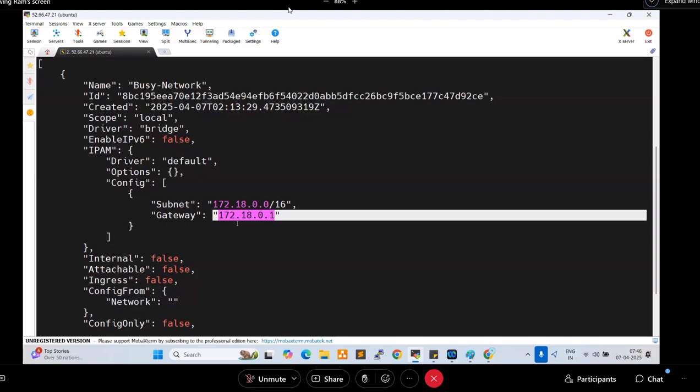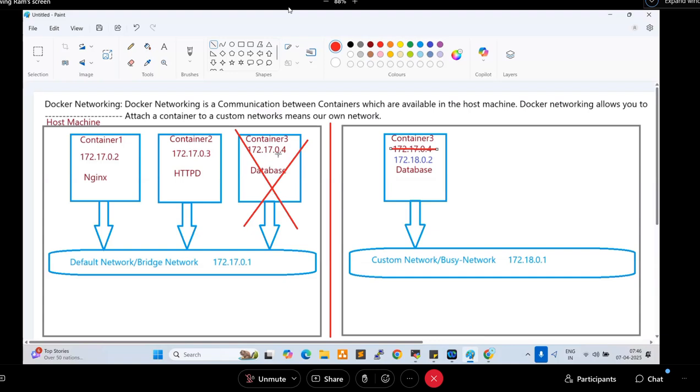Now, whatever container is available in the default network, which is container 3, I want to attach that to the custom network. How can we attach?